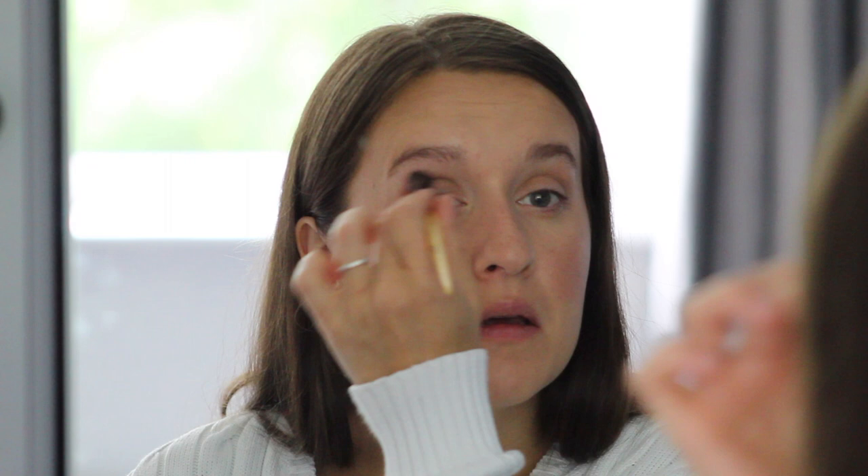I find it odd that someone's asked me to do this because everyone does their own makeup how they want to. People might think there's a right way or wrong way, but this is how I do it. I'm using Bobbi Brown's liquid liner. I've used Royal Mercy ones - I love that one, the caviar pot. This one just came free so I've been using it and I've got on with it alright.